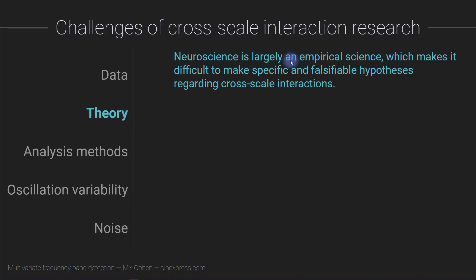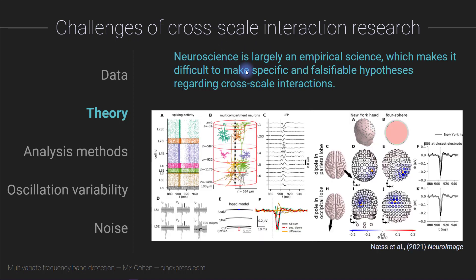Neuroscience is not entirely an empirical science, but it is dominated by empirical research, and that's because we still have a lot more to learn about how the brain works before we can get to a level of theoretical sophistication that exists, for example, in physics. Fortunately though, we are also improving in this aspect, and the neuroscience community in general is increasingly doing very detailed work that is helping us work towards mathematically defined theories and therefore better falsifiable hypotheses that we can then empirically test in data.